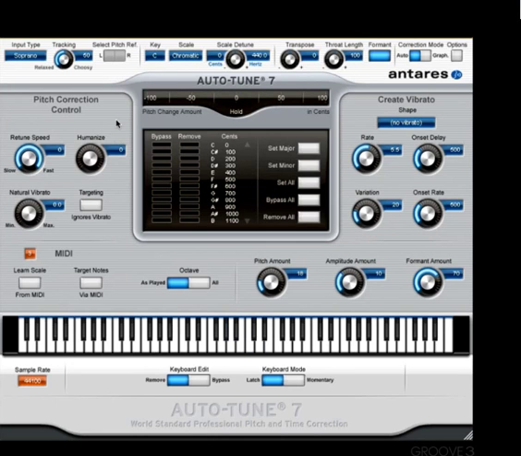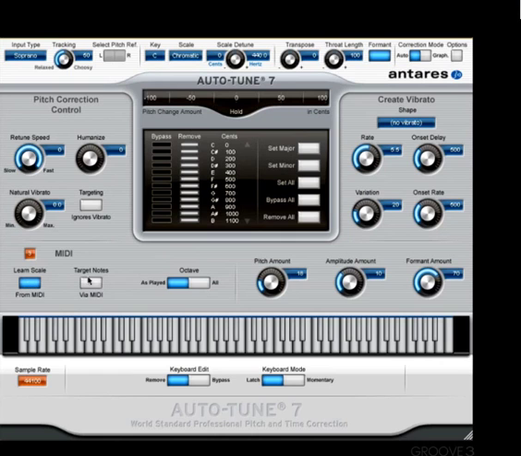But you can hear it fluttering all around there because, again, she's in between notes. Because we're in chromatic, it's flicking in between things. So what we'll do is we'll hit Learn Scale from MIDI. Straight away, Auto-Tune removed every single note from the scale. So if I play now, it'll be like what I showed in the previous scales tutorial. You can't remove every single note, so Auto-Tune will just say, okay, nothing.